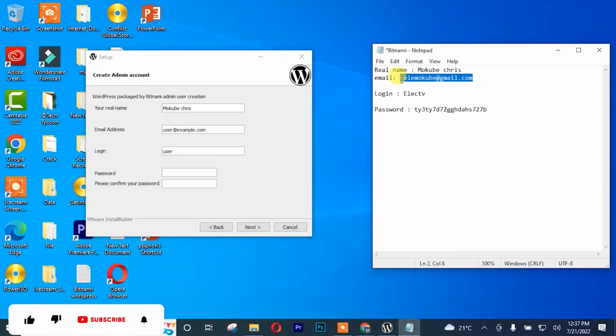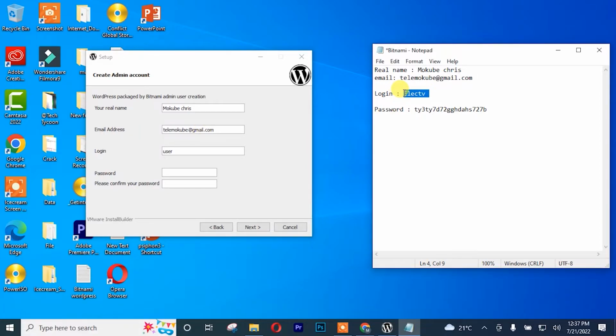I'll copy my email address, copy my login. After that, I'll simply need to create my password. So I'm going to copy it. We'll confirm the password. Once I'm done with that, I'll simply click on next.